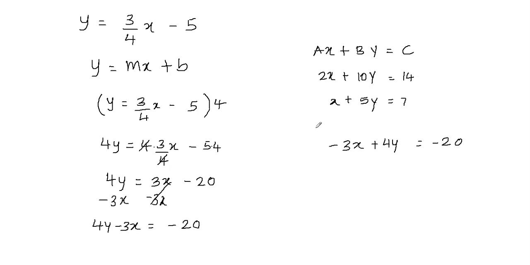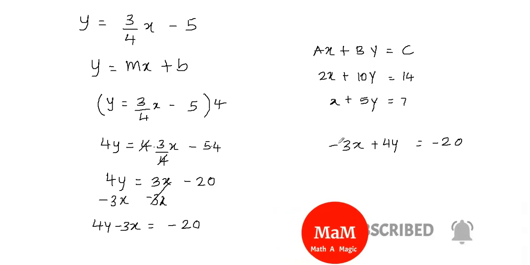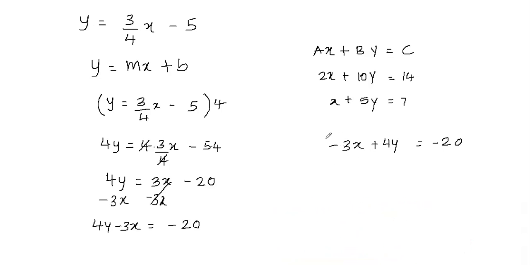Now we know that the x term cannot be negative, right? The coefficient of x, which is a, this is my a, cannot be negative. We discussed that a and b have to be integers, they cannot be fractions, and a should be a positive integer, b could be positive or negative, that doesn't matter. So here, since I have a negative sign in front of the x term, I'm going to get rid of this negative sign, and I can do that by multiplying my equation by -1.